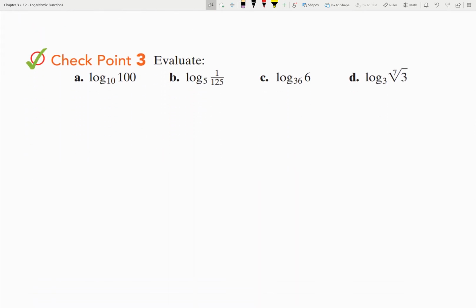A couple more. That is 2. 10 squared is 100. 5 to the negative 3 is 1 over 125. 1/2 for 6 to 36, square root, and 1 over 7 to change 3 into the 7th root of 3. And all these can be done in your head, or if you need to, you can put it into a calculator if your calculator lets you do things like this.